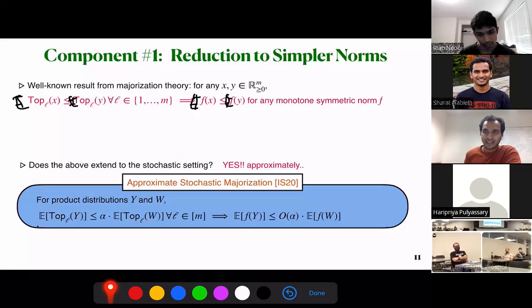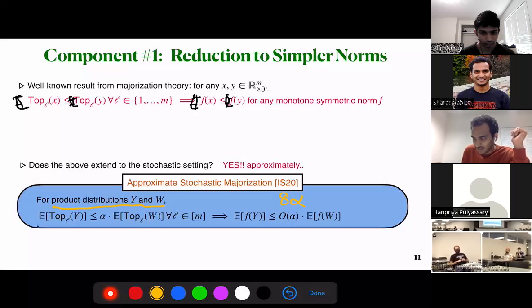Anyway, the proofs that I'll be talking about, I'll be very loose with the constants. I'll just incur a lot of losses. I won't really care. The idea is how do we come within constant factors. Does the constant depend on the distributions or only on alpha? No, it doesn't depend on alpha. It doesn't depend on the distributions. This is a universal theorem, as long as these are product distributions, and this is a monotone symmetric norm.